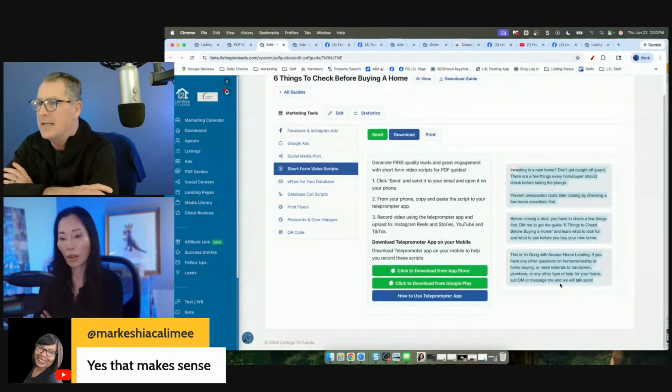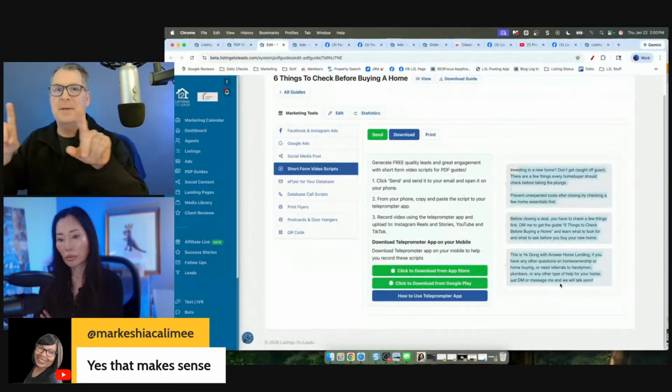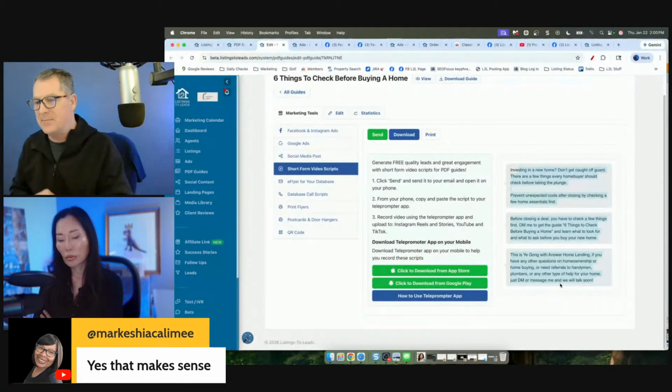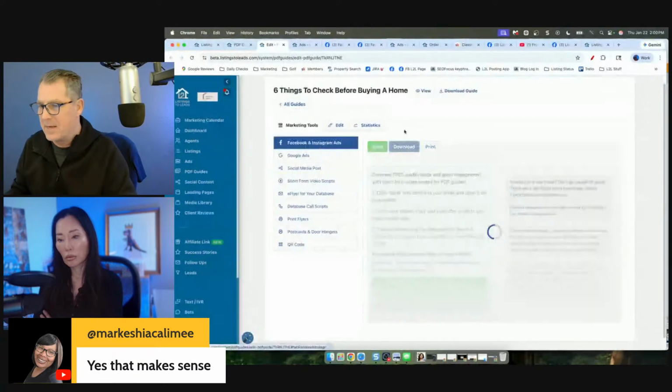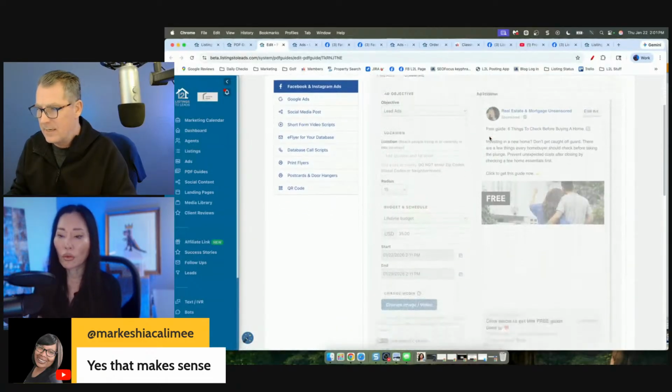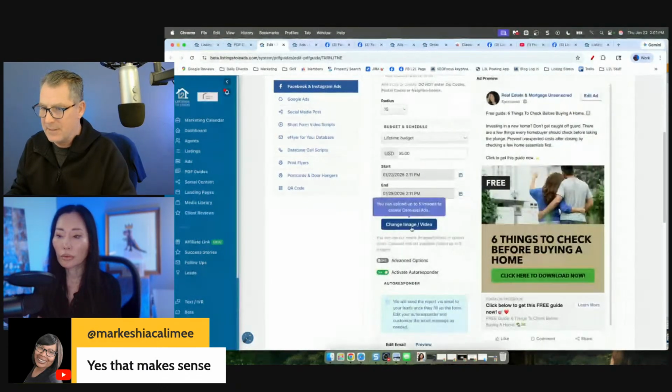And I think the easiest thing to do would be to learn how to do green screen, whether it's in TikTok or CapCut, and then before you record the video, find an image that is good for these ones. It could even be the image of the guide itself. So if I were to go to a Facebook and Instagram ad, I could download this image.